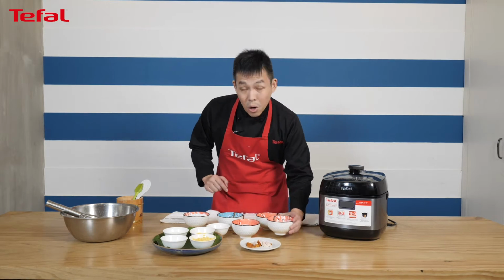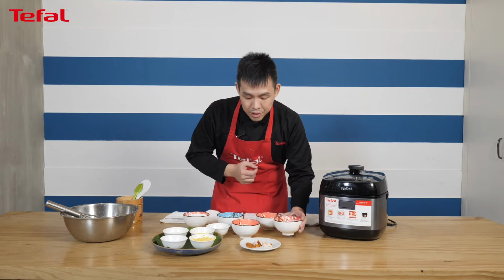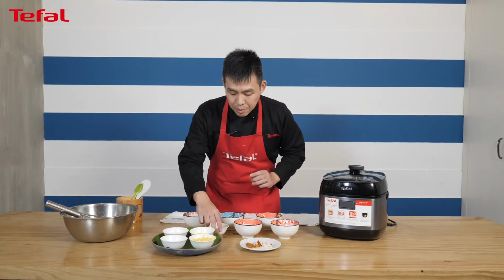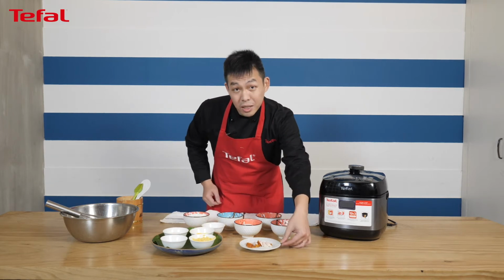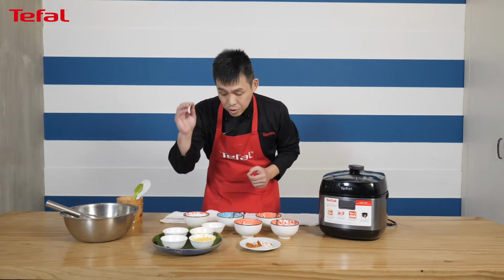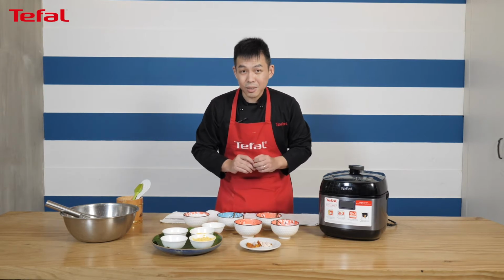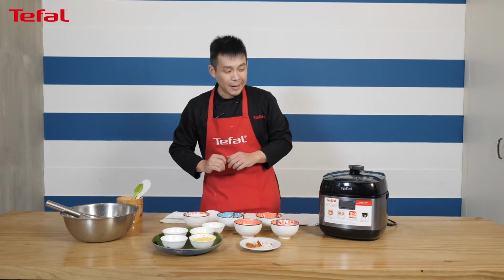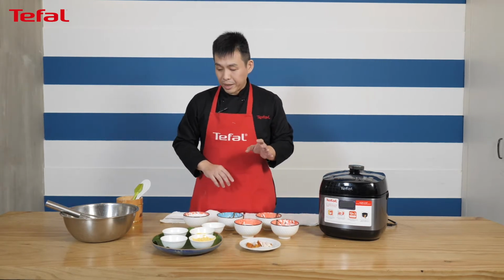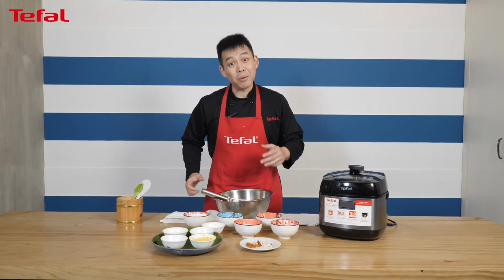And we need coconut milk, and you can use canned, you can use fresh. Just make sure to taste it because coconut milk goes rancid pretty quickly. I'm using some sugar, some unsalted butter, some salted egg yolks, traditional for flavor, some cheese, a little bit of baking powder to help it rise, a little bit of fresh milk for the flavor, and some butter because butter is flavor, right? And then we're gonna use the bake or dessert function here. And really quickly, I just wanna show you, now the secret to fluffiness is a meringue.